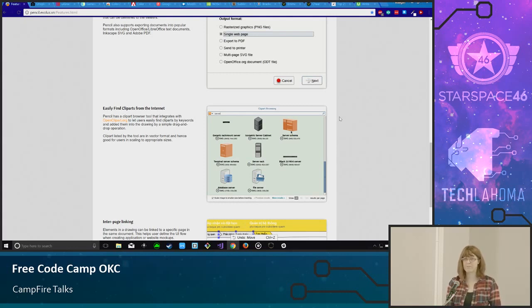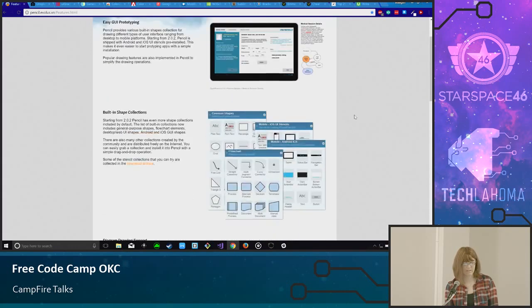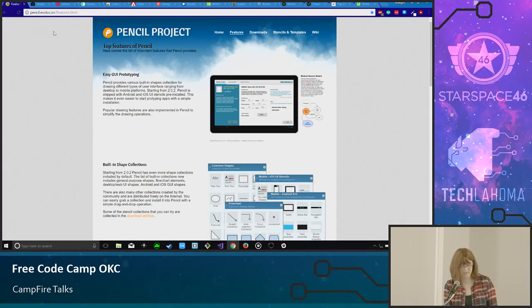A lot of people use pen and paper. That's good. That's perfectly fine. But to help you get used to a professional environment in which you will be using wireframing tools, here is a perfectly good and free wireframing tool that you can download and get off of this website, which I have linked in Slack.